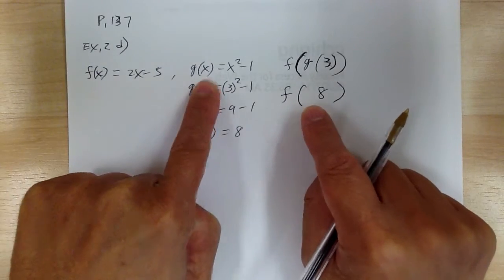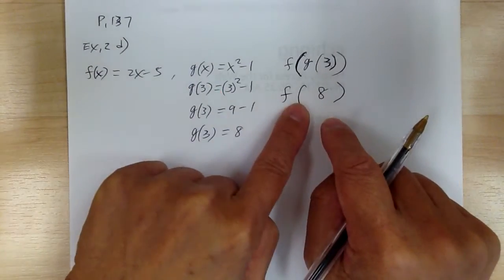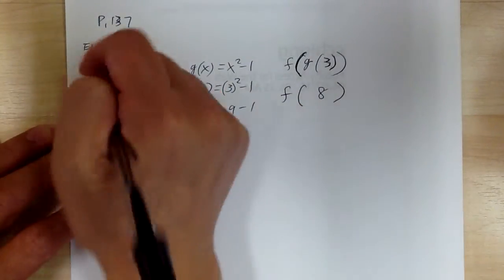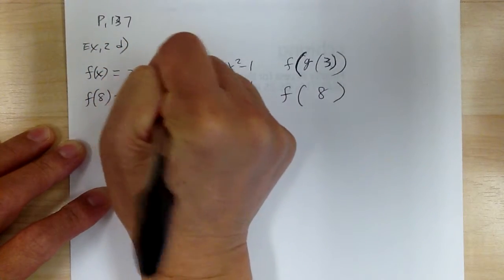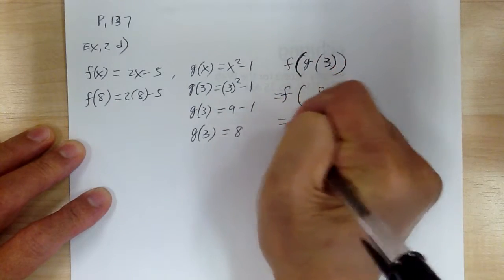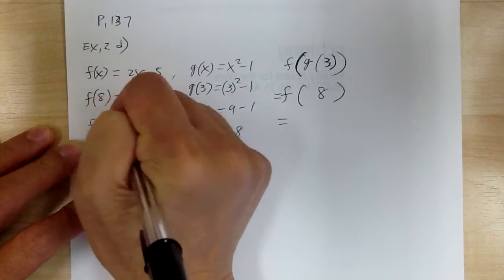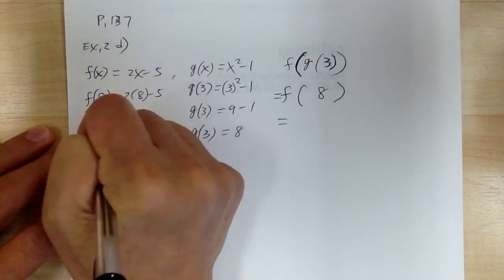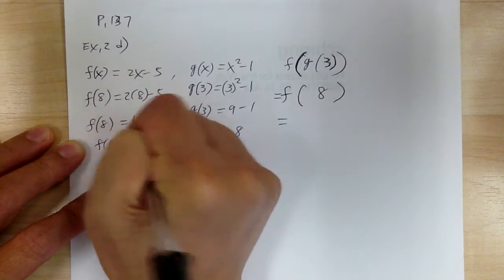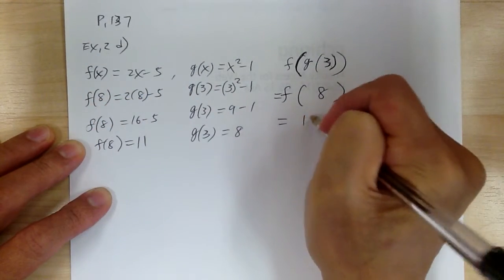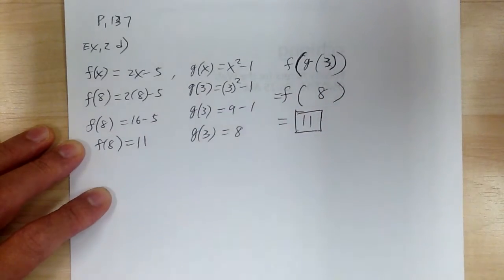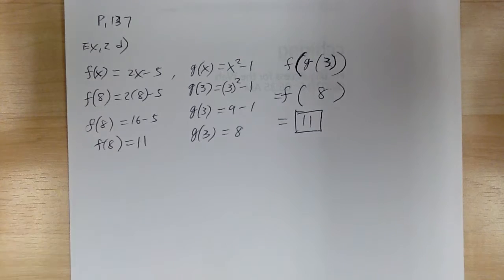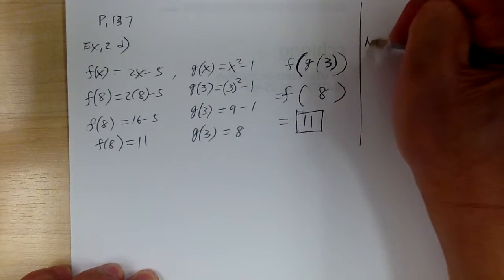Remember, this is like a washer, and this is like a dryer. You want to dry the clothes, so you come over here to the dryer. So f of 8 equal to 2 times 8 minus 5. And so f of 8 equal to 16 minus 5. So f of 8 is equal to 11. And this will equal 11, and that is your answer right over here. So use multiple columns to get your answers. Okay, so let's go and do some practice.